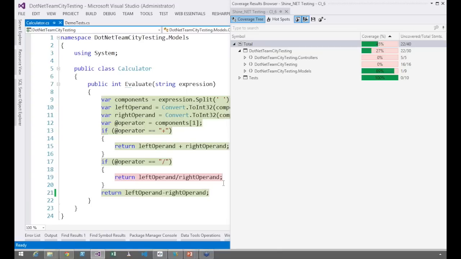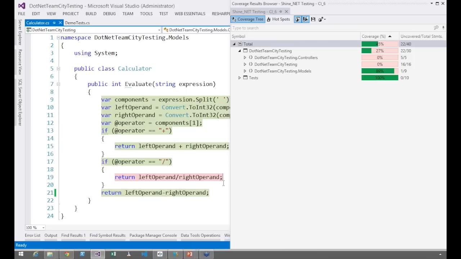So you can load a coverage profile, if you will, right out of TeamCity. So TeamCity is doing the hard work for you, and then you can just pull up the results right inside of the IDE. So this might be nice for somebody that in the personal build process kicks all this off, and they'd also like to look at the coverage that came out of the personal build as well, if they didn't run all of the coverage in their own local environment exactly the same way as it is in CI.